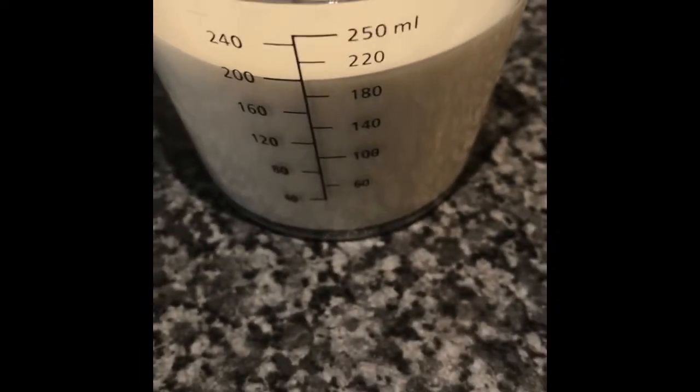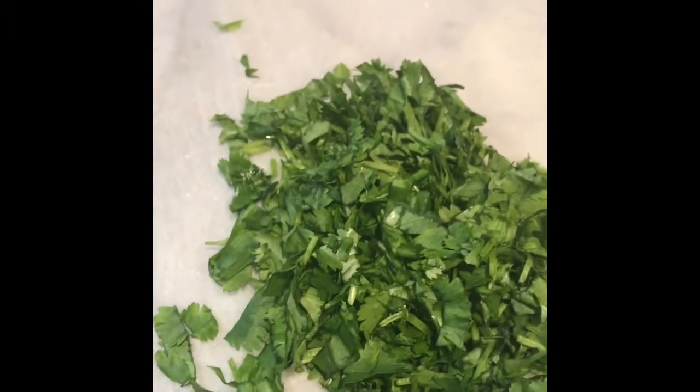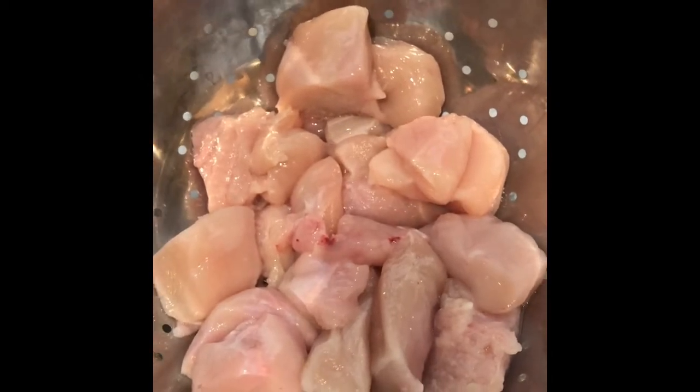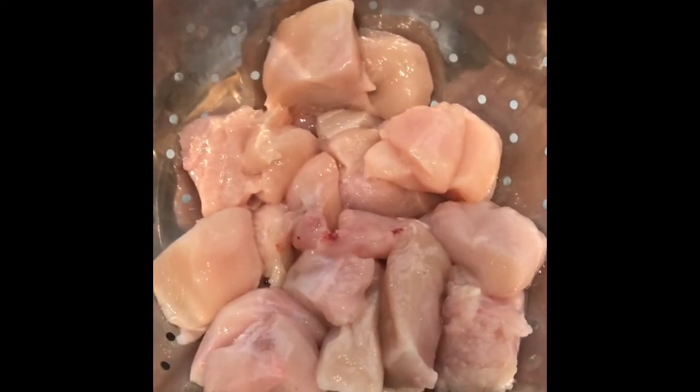And then I have 1 can of my chopped tomatoes, whatever you have will do. And 200 milliliters of cream. And I have here 30 grams of coriander, which I've chopped for garnishing. And then I have here washed and ready chicken breast cut into cubes. This is 500 grams of chicken breast. Okay, so let's see how the butter is doing. And the butter is melting quite nicely there.